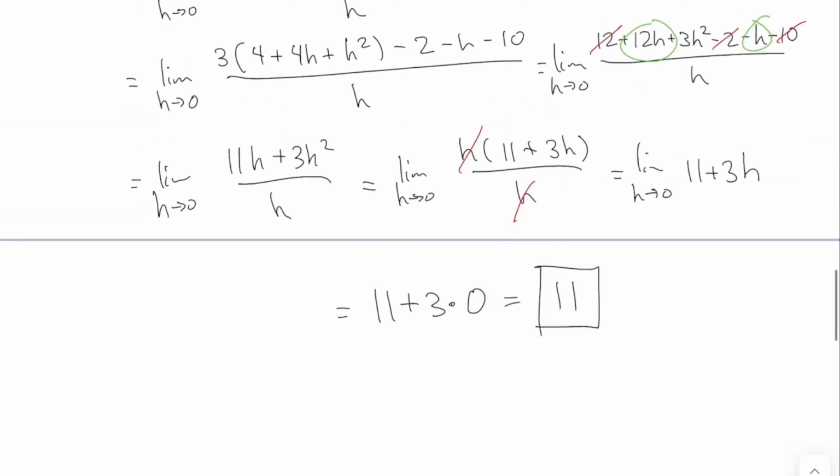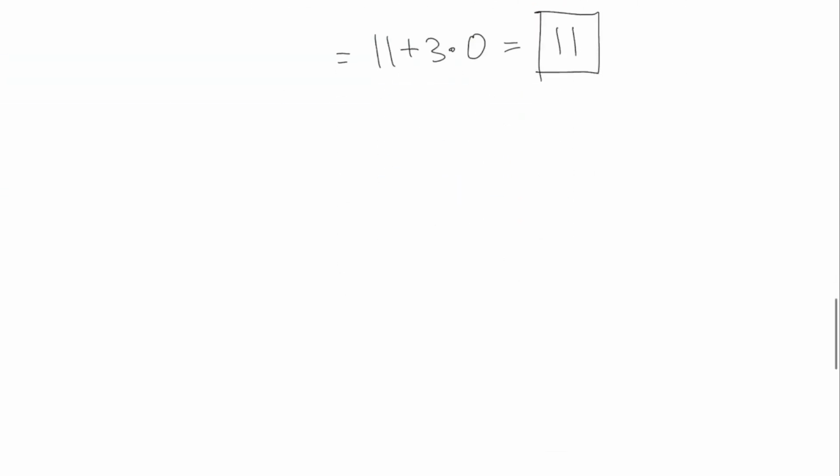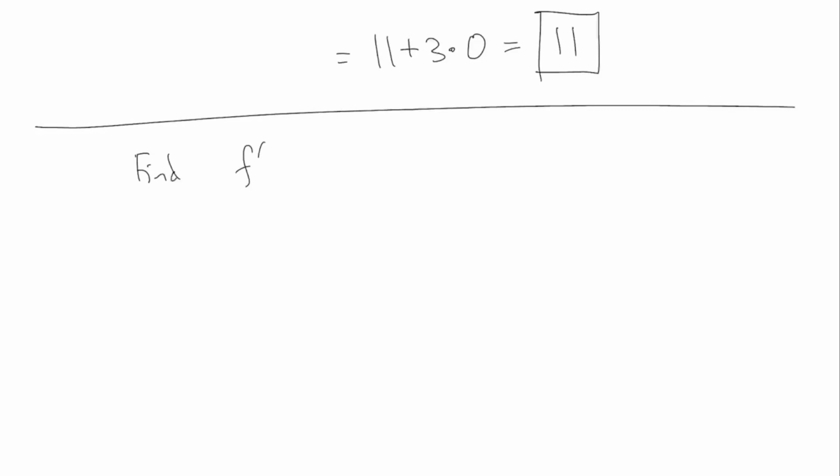All right, I got some for all of you to try to see how you like it. I think, at least people tell me, it always looks easier when I do it. A little harder when you have to do it. All right, let's try. It's going to be similar steps here. F prime of 1 for f of x equals 2x squared minus x. And I'll give you 2 of them, just for fun.